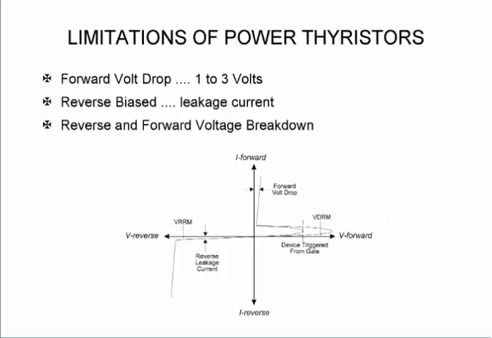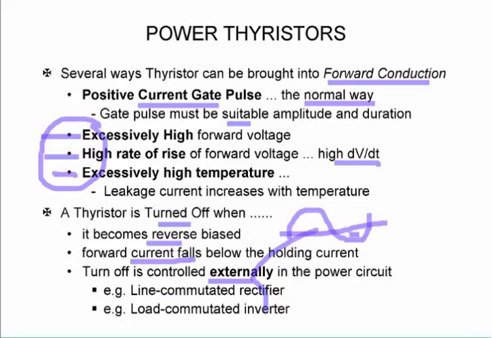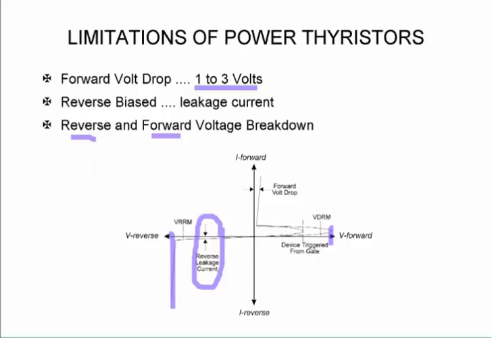Again, what's the limitations of the power thyristors? You can immediately see that we've got a higher voltage drop across it. Again there is leakage current, and in this case we've got a reverse and forward voltage breakdown. So breakdown in reverse, but if the voltage goes too high, as we've mentioned previously excessively high forward voltage, that will also switch it on. So that's also a problem.